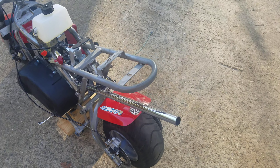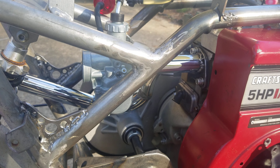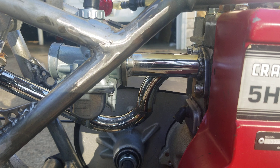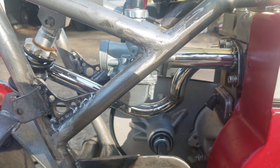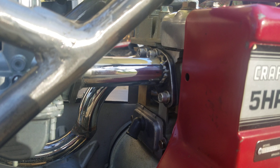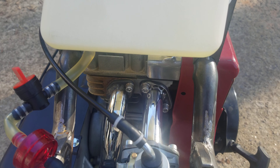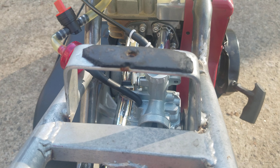Let me get to this side and show you the carb. This is a Mikuni VM22 — 22 millimeter throat size carburetor. When you're putting that type of carb on a motor like this, you're going to have to make your own intake manifold. The intake manifold and the exhaust pipe are made out of an industrial bathroom handrail I just happened to have — and it's chrome, so that's going to look good. You make your flanges — don't laugh at my welds. Anyway, it's running rich and I have some jets on order, about 10 different sizes, and I'm just going to go through and find the one it needs.